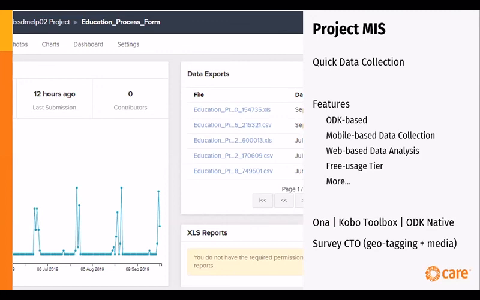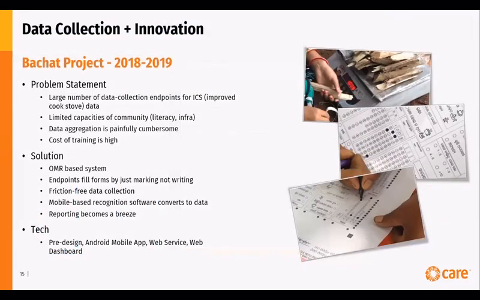Typically in Bihar, they have a large development team, a big development team. So they do a lot of work in-house, as Ram will explain. And lastly, before I hand it over to Ram, when I'm talking about data collection, we also try and do some kind of innovation. Like for example, this is an example where in a project we wanted to collect lots and lots of data around different endpoints. But the community data collection was a chore because we had limited personnel, and the community was not very literate, and infrastructure was not available to implement a state-of-the-art ICT system using sensors and all of that.